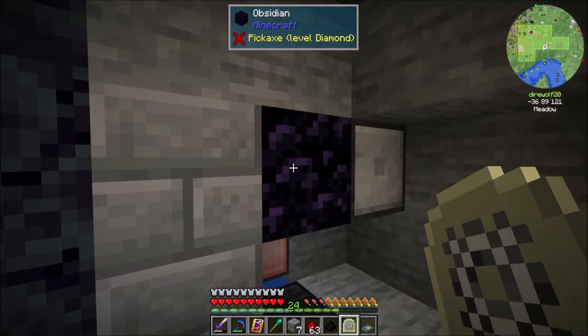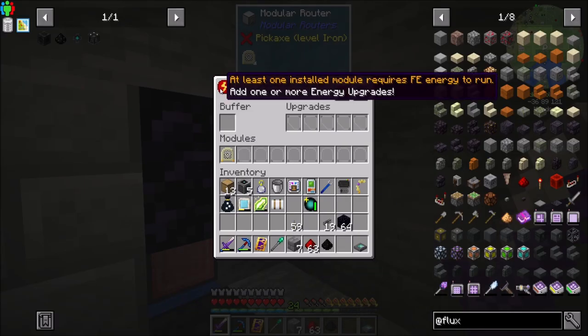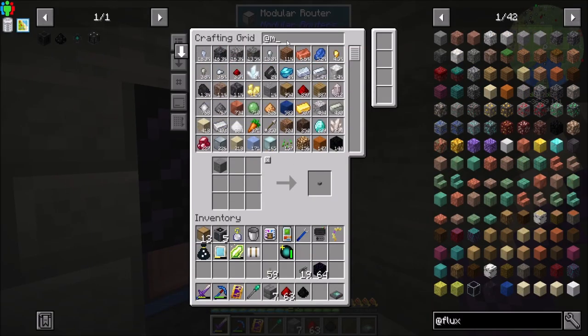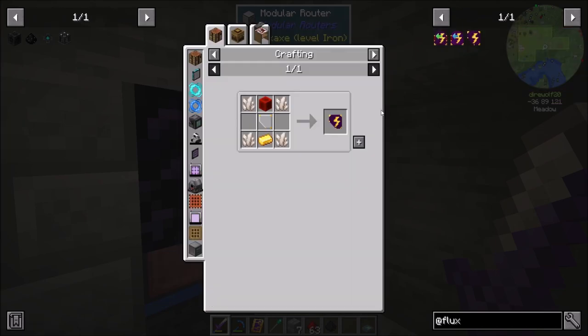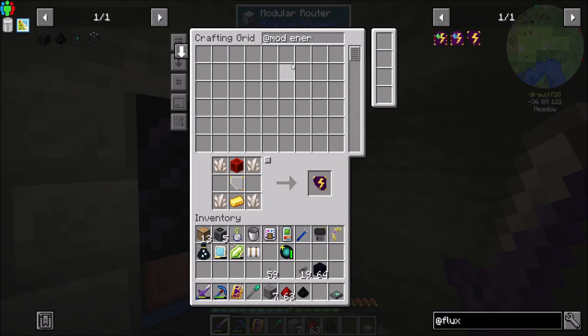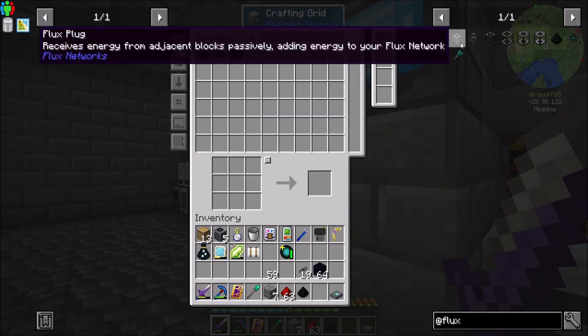You would have left click. Needs energy to run? Add one or more energy upgrades. Okay, now you've got power. Well, it looks like we're taking a look at Flux Networks right this moment, because we need to get power over here, and I don't think we have it easily accessible.